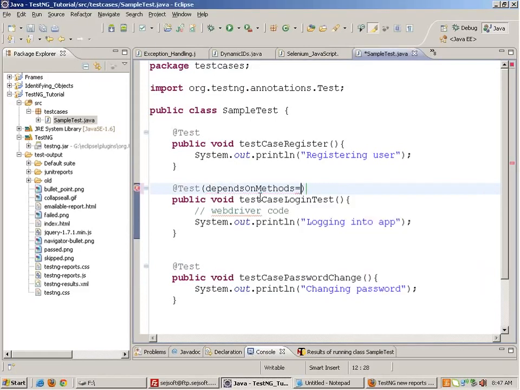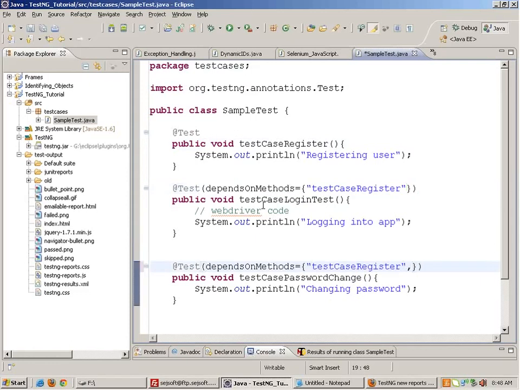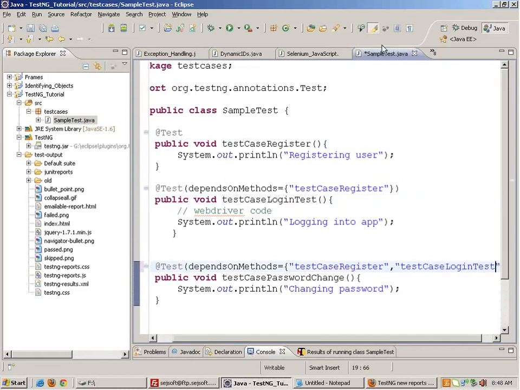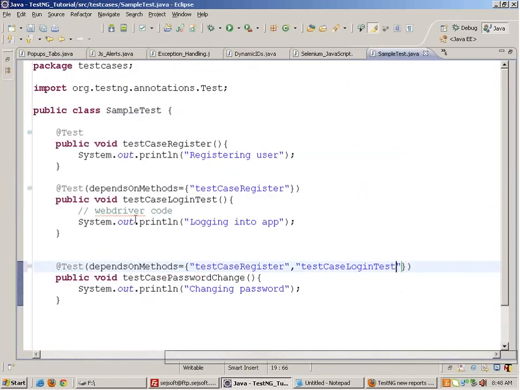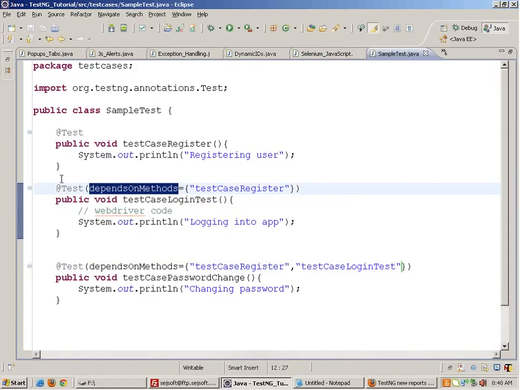dependsOnMethods equal to... You can use this command, the test depends on methods test case register.